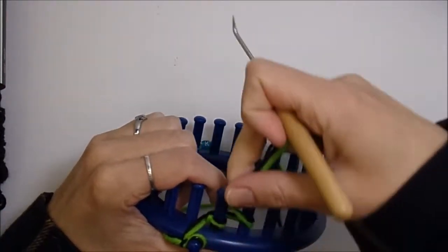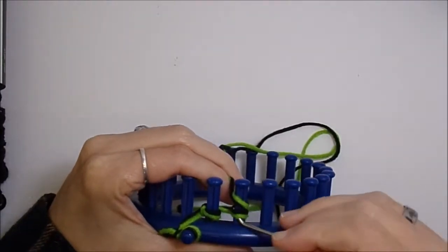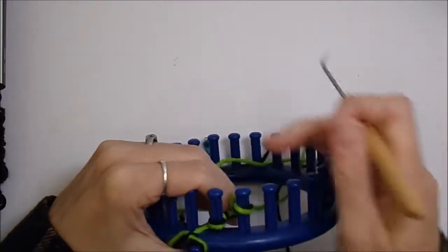So for the second one, we're just going to wrap it twice, and then you're going to do the same thing. You're going to grab that bottom loop and pull it over the top loop and off the peg.